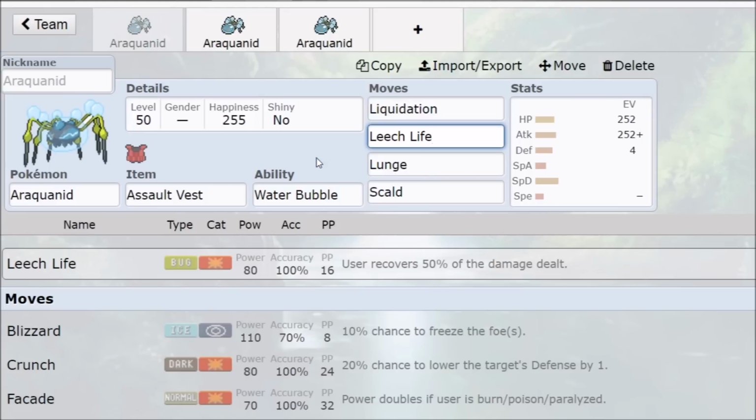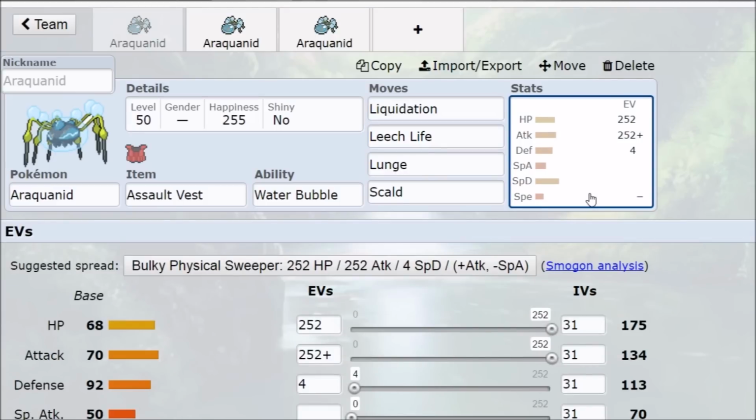And now let's go and check out the movesets. There's a pretty solid offensive moveset for Araquanid where you just run Liquidation, Leech Life, Lunge, and Scald. This is just great synergy and solid amounts of damage, and that's just going to be how it works. So your Liquidation is now going to double this. Max attack on the Liquidation is huge amounts of damage while still being really tanky.